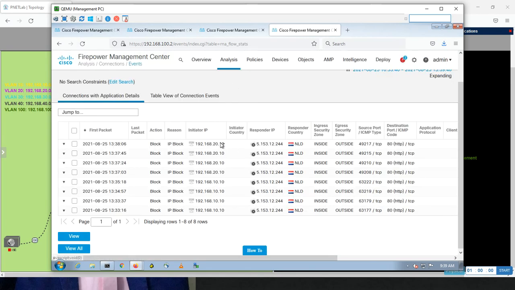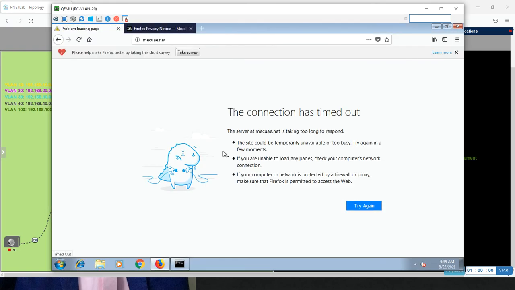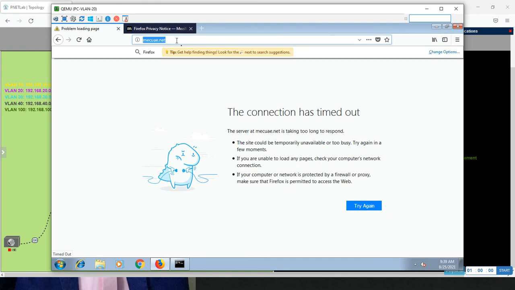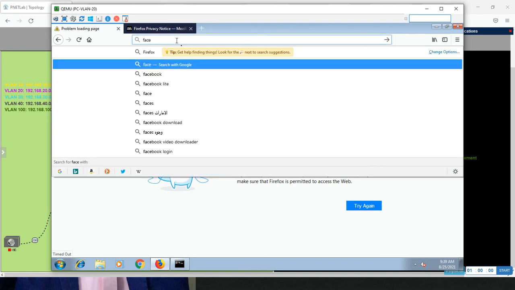It means it passed. It has a problem actually with the internet. I will solve it later. This is not our turn. But the only ones blocking in the inside zone are the 20 and the 10. They blocked it. And try with, we are on 20 here, for example, go to Facebook. You should be able to go to Facebook finally.